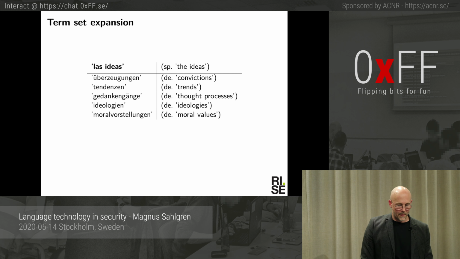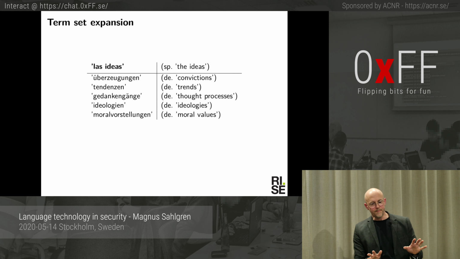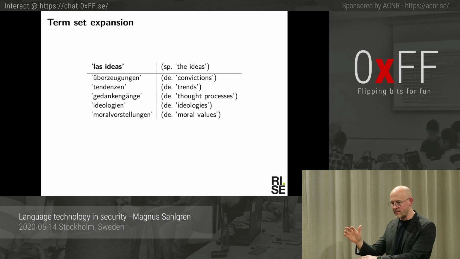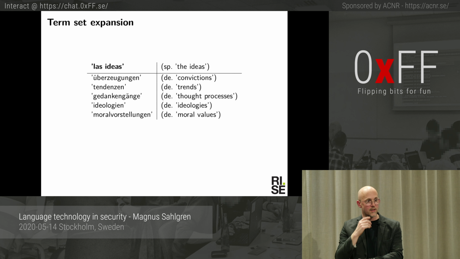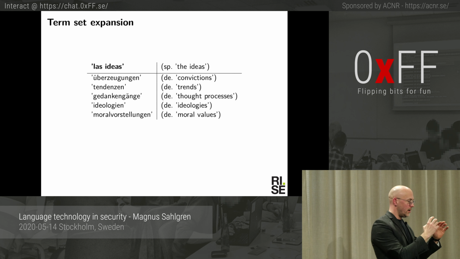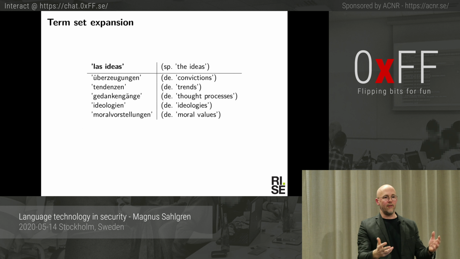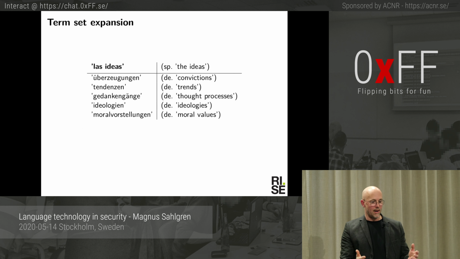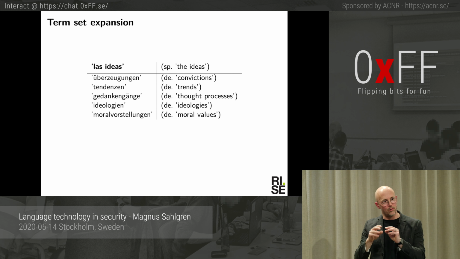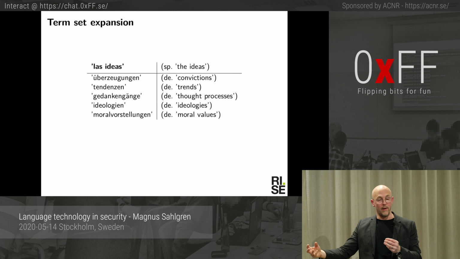Anyway, these types of techniques are also quite useful in multilingual scenarios. So you might have a list of warning behaviors in English, and there are such lists, but then you might want to do analysis on Swedish or some other more exotic language, Amharic or something. Then you can exploit this type of technique to transfer the warning behavior lists. So it's like a multilingual dictionary in a sense, and that's also quite cool, I think.